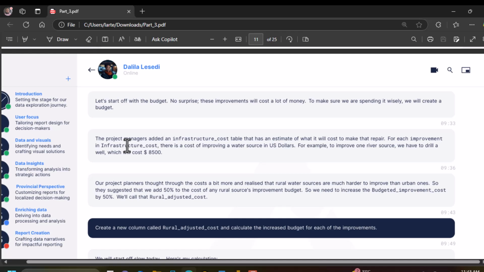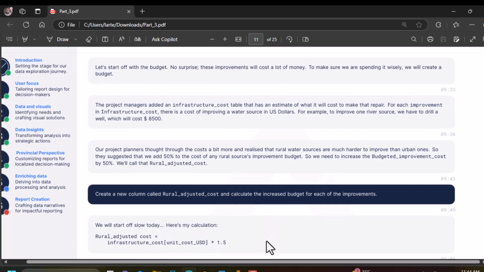The project managers added an infrastructure cost table that has an estimate of what it will cost to make that repair. For each improvement in infrastructure cost, there is a cost of improving a water source in US dollars. For example, to improve our river source, we have to drill well, which will cost $8,500. Our project planners thought through the cost a bit more and realized that rural water sources are much harder to improve than urban ones.